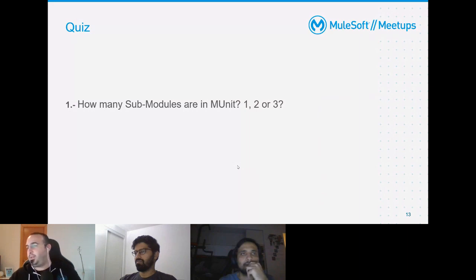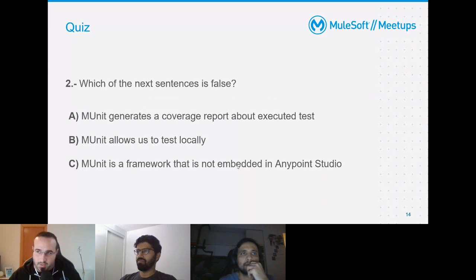And second and last question would be, which of the next sentences is false? A, MUnit generates a coverage report about executed tests. B, MUnit allows us to test locally. And C, MUnit is a framework that is not embedded in Anypoint Studio.